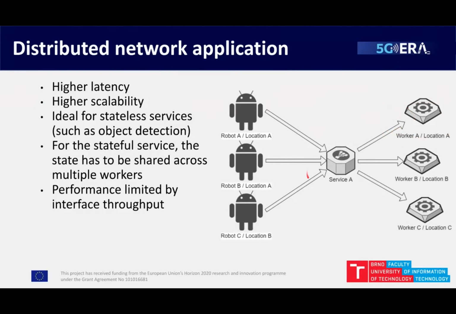The downside of this approach is that it usually involves a higher latency because the data are not coming directly to the computing node, but they come to the network application interface, and then they are redistributed to the computing nodes. The other downside is that you need to somehow solve how to distribute the data from the interface to the workers. In our reference network application, we are using Celery, RabbitMQ and Redis for distributing the tasks evenly across all the workers, and because of that, we can easily change the number of workers on the fly.